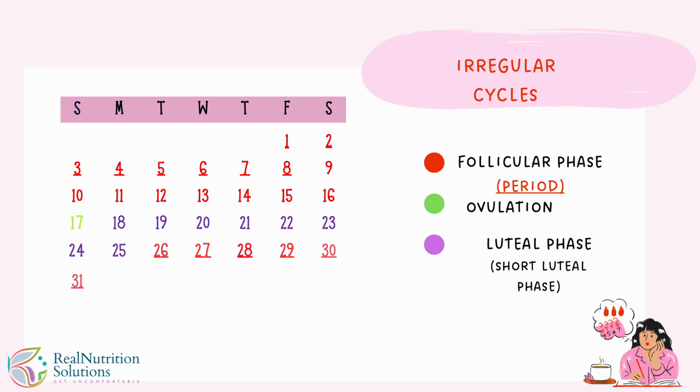If you've missed 3 periods in a row, that's considered to be abnormal. If your period lasts longer than 7 days, that can also be considered to be abnormal. If your period is accompanied by severe pain, cramping, nausea, or vomiting, that can also be considered an abnormal menstrual cycle. If you have bleeding or spotting between periods, maybe you've gone through menopause and you're still experiencing some bleeding, or maybe after intercourse you experience bleeding, that's also considered abnormal.